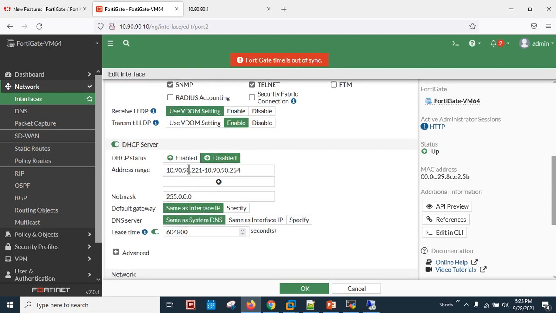I will disable this. Just make it 0.0.0.0. It will accept. No, it will not accept. It's okay.